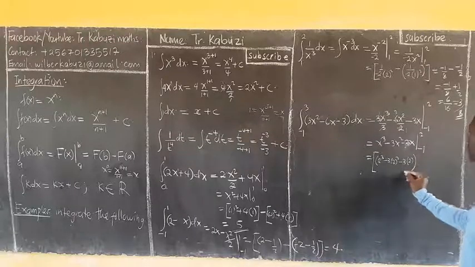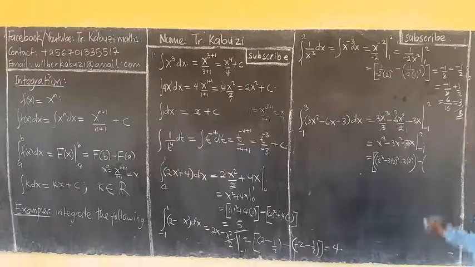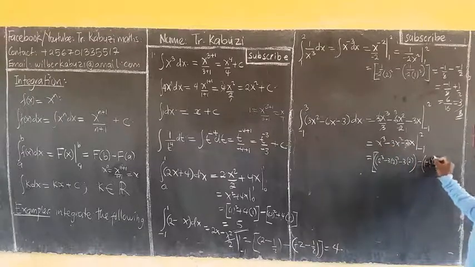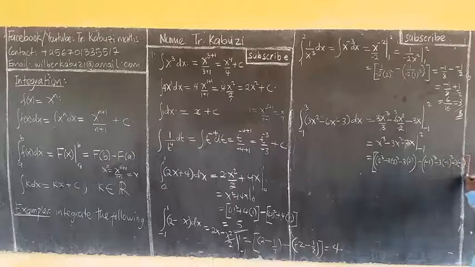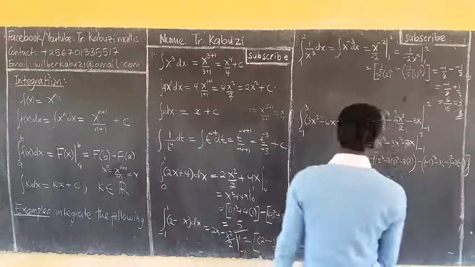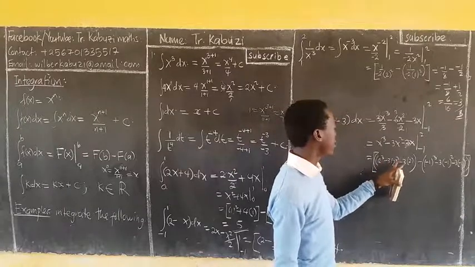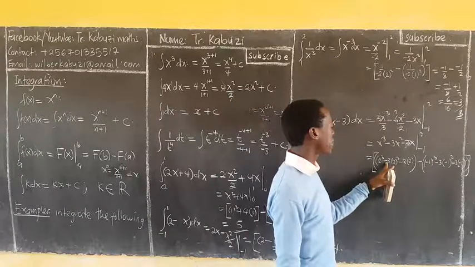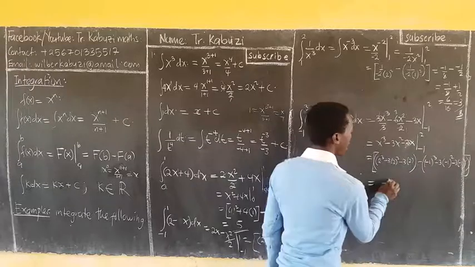Then the whole of this we are subtracting off when we put in the lower limit. So we have negative 1 where it is x. So negative 1 cubed minus 3 into negative 1 squared minus 3 into negative 1, the whole crossed out now. Let us see. This will be 8. So I have 8. This will be 4 times negative 3, that's negative 12. 8 minus 12, that's negative 4. Minus 6, that is negative 10.